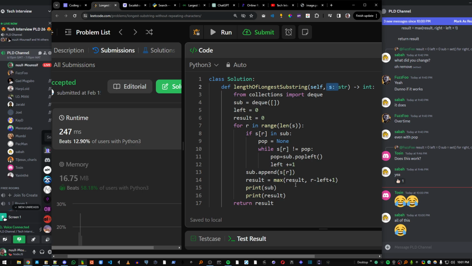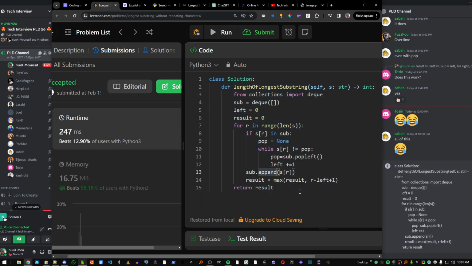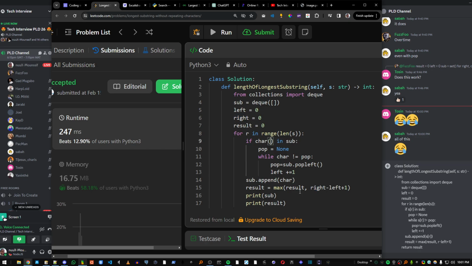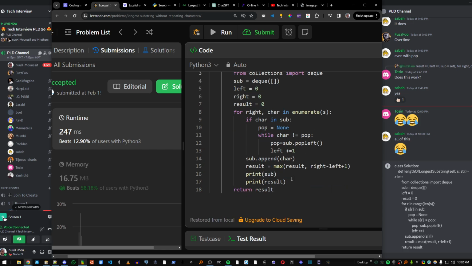S, which is the string. And we don't need this. Maybe this print is what caused it. Yes, it's the print. Okay. It slows it down. Okay, let me paste this here temporarily and then remove this. Submit.